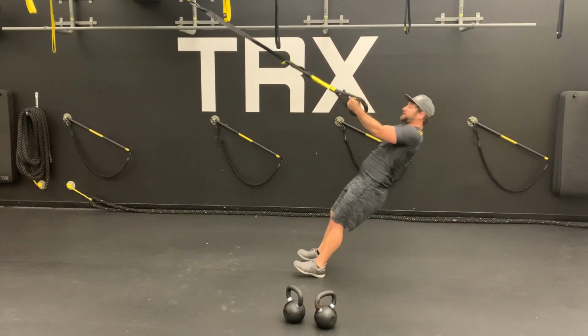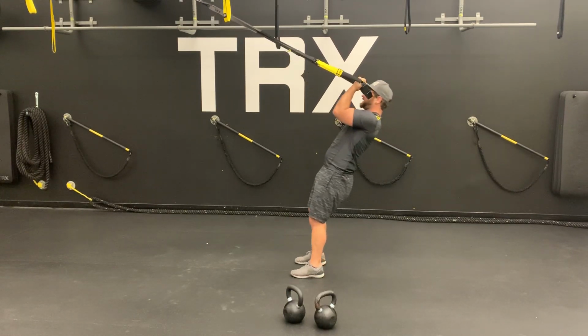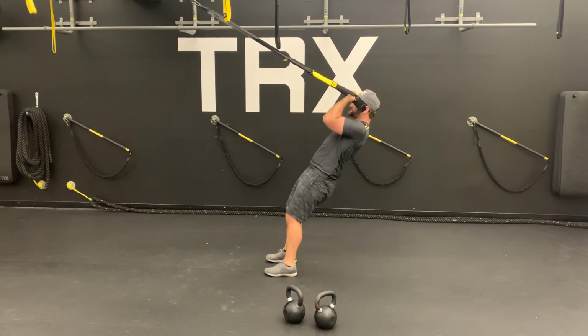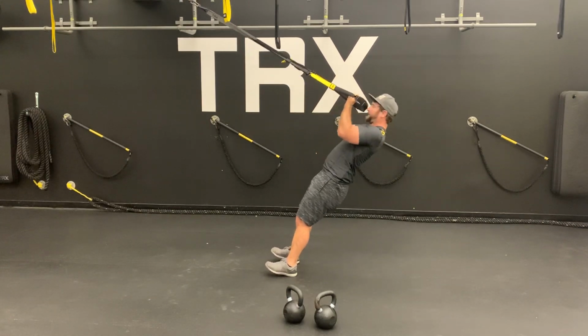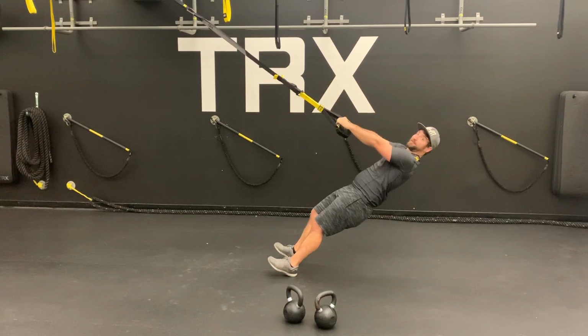Right? Go with where you're at. If you're feeling a little tired already, make it a little easier. But hopefully you're feeling good at home. Maybe we can even take a small step forward and push these last 8 seconds here, keeping that body in that perfect plank. Last 4, last 3, last 2, and last 1.